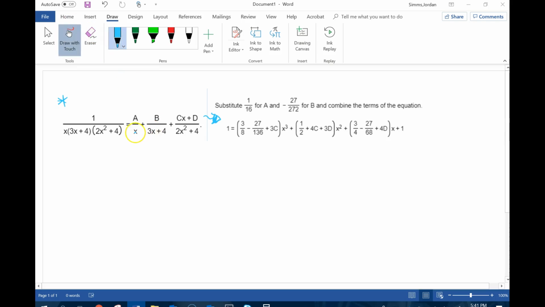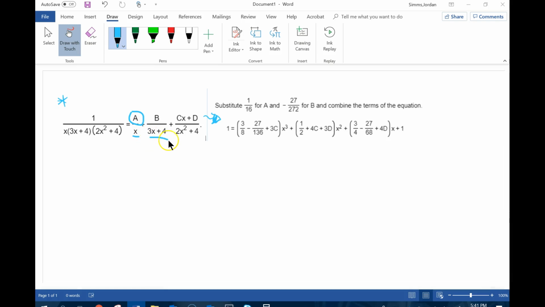The second quick tip: after we multiply everything by the LCD and we get a nice equation, if we make any number that's below A or B specifically, if we make that 0, we're going to end up solving for A. So if I make x 0, we'll end up solving for A in that instance.